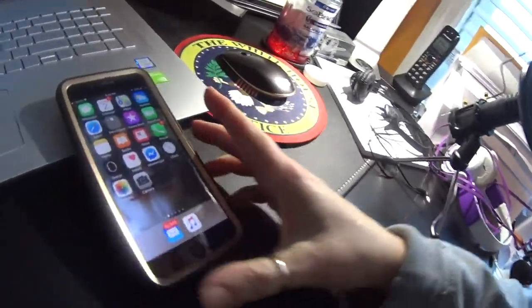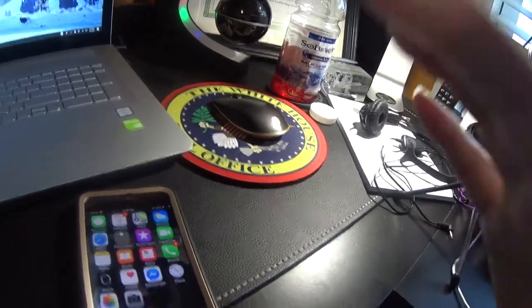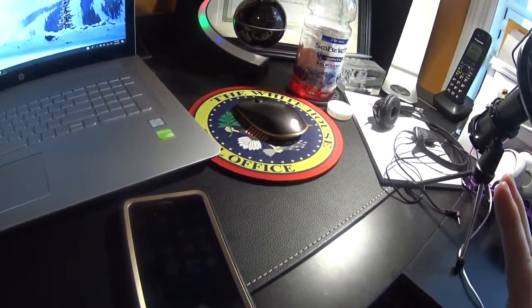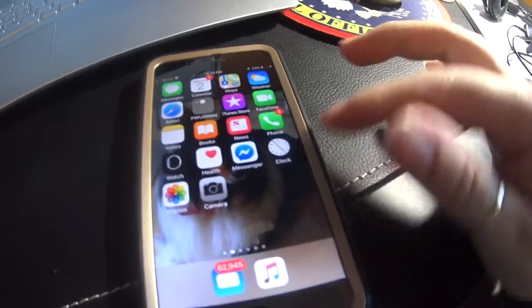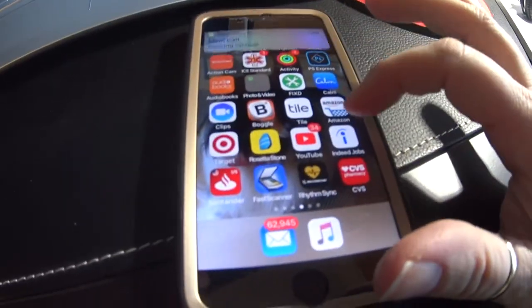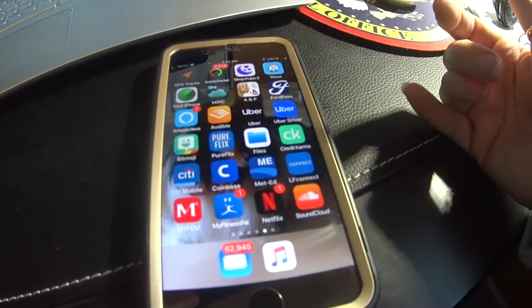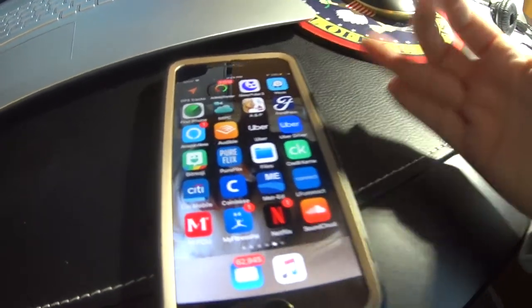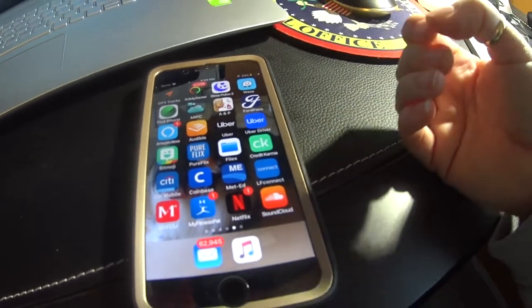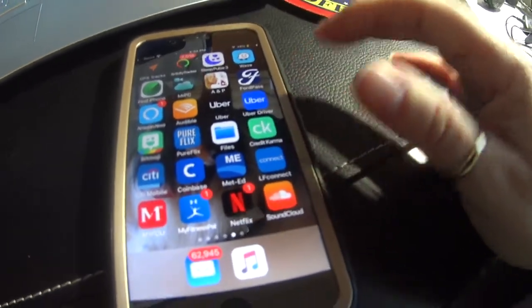Okay folks, so this is part two. This is my cell phone. I hope you can see it because I'm using my MotoVlog Sony Action Cam so it's going to be a wide-angle type thing and I have absolutely no way to see this because I don't have my watch thingy on that I normally would. But we are going to fly through here. There was an accident down there at the corner of 183 and Plum Creek Road. So if you know anybody who's in that area, check on them, make sure that they're okay. My husband is heading to see his parents so he notified me of that.